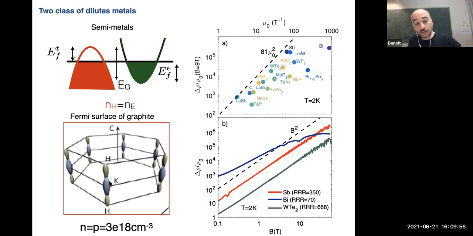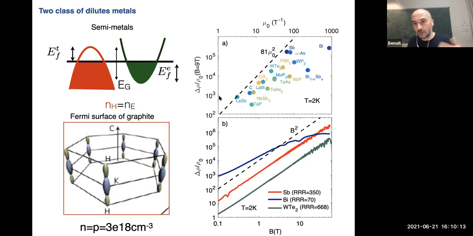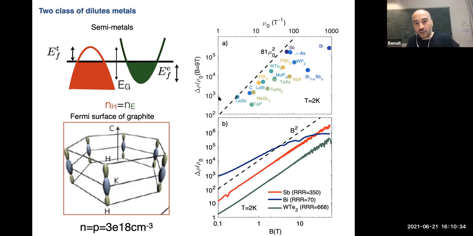Today I will show that graphite — a semi-metal formed by hole and electron pockets elongated along the C-axis — when you apply 40 Tesla, may actually realize this excitonic insulator. There is a renewal of interest for semi-metals in the context of topological materials; many new semi-metals have been identified with non-conventional dispersions. These semi-metals are actually extremely good metals with very high mobility, reflected in their extremely large magnetoresistance, as seen for antimony, bismuth, or WTe₂. The change of resistance as a function of magnetic field at low temperature is extremely large, and mobility can easily reach one million in these elemental semi-metals.